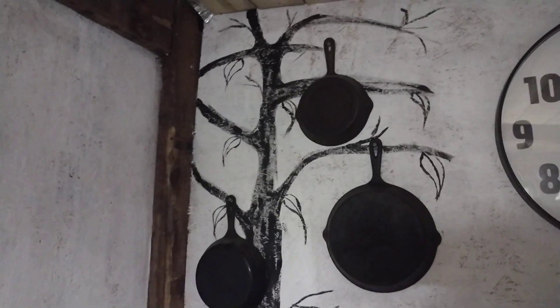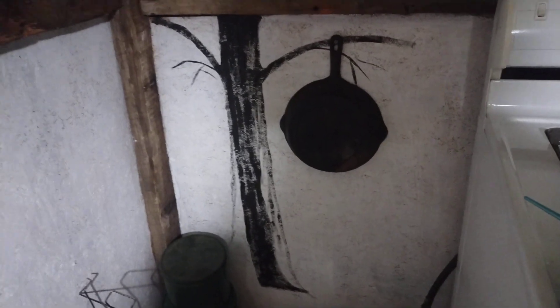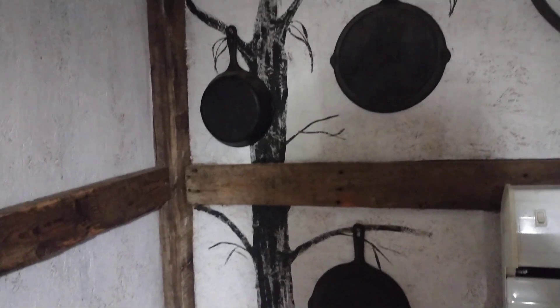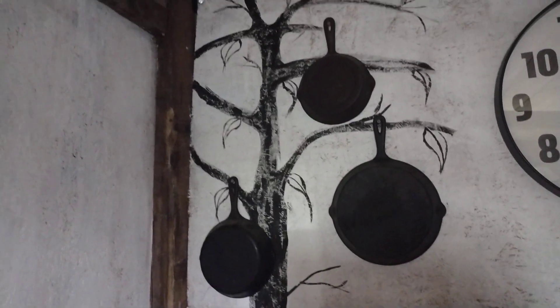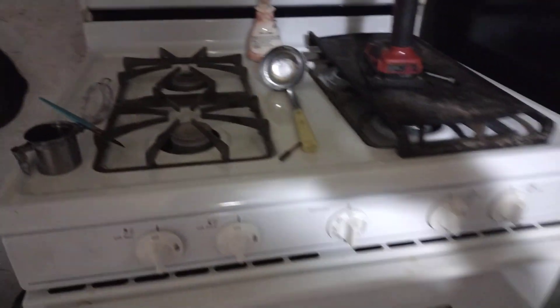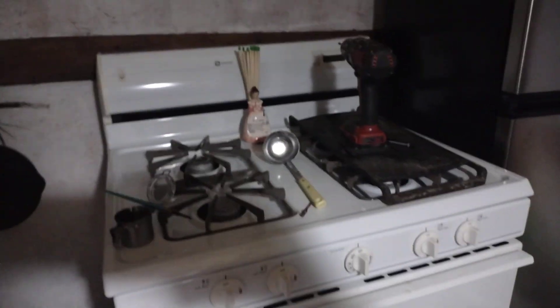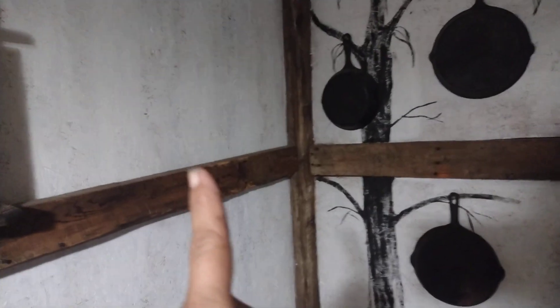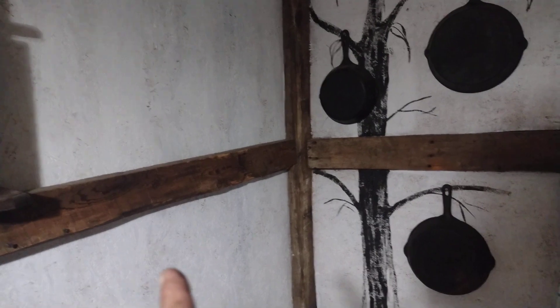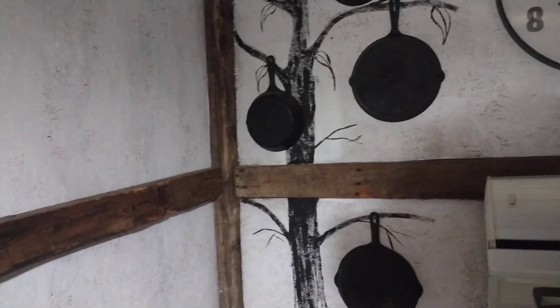Well everyone, this is the finished product. Didn't it just come out totally awesome? Mel did a really good job. It looks so cool — I don't even think the video does it justice, but it looks totally awesome. Wait for the big surprise — look what I got: a full-sized oven! And it's cold and just awesome. There's still plenty of room. I did move the kitchen around because I want to put a door here, and the reason is I want to build a summer porch. So stay tuned for all of that, everyone. Thanks for joining me, ladies. Thank you, Mel. Ladies, please remember to be beautiful. Have a wonderful evening, and thank you for joining me.